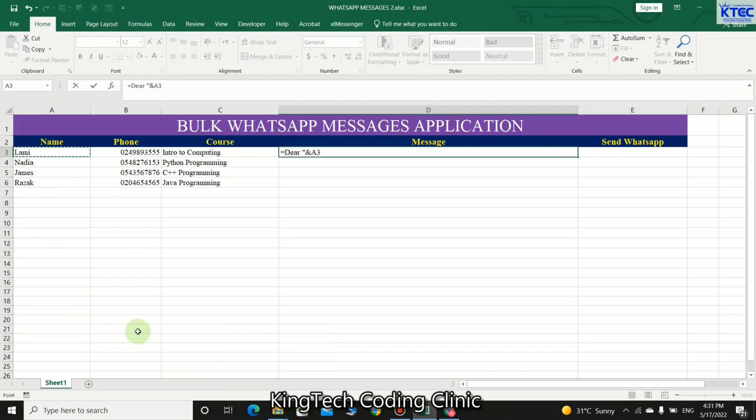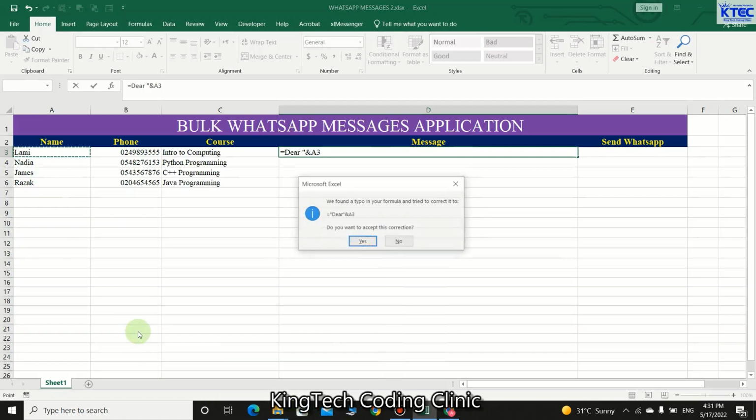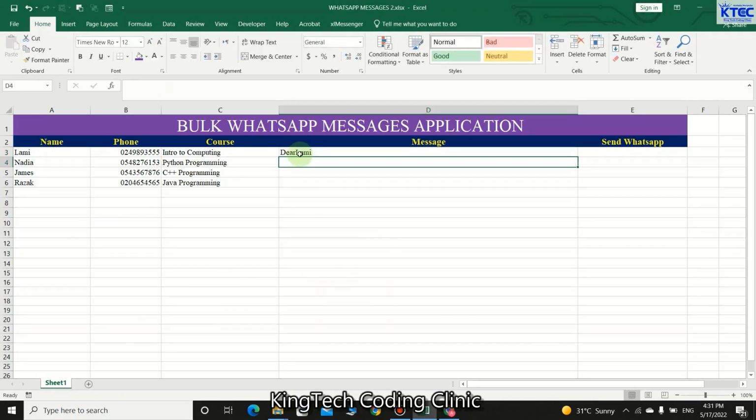name here. So with this, when you tap over, it gives you this, which says DearLami, but I've made a mistake in typing, so let me just correct it. That is why the two words are close together. So I'll just say equal to Dear, sorry, I need the inverted commas here. So Dear, then space.